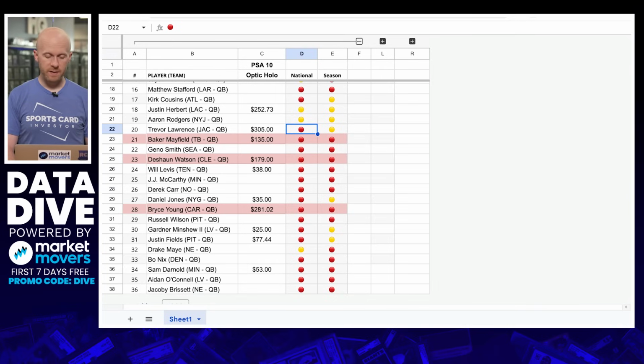Trevor Lawrence has just been a complete bust up until this point. He had one decent season. Last year, was it like 21 touchdowns, 14 interceptions? Yes, he threw for 4,000 yards. Trevor Lawrence needs to get it together. You got people comparing his stats to Justin Fields, and they're not much better. You got people comparing Trevor Lawrence's stats to Gardner Minshew and saying they should have just kept Minshew and traded that first overall pick and gotten a boatload in return. I don't know what's going on with T-Law. He needs to figure it out, and he needs to play well, or I see this $305 price coming down to $150 or less next year if he doesn't have a good season.